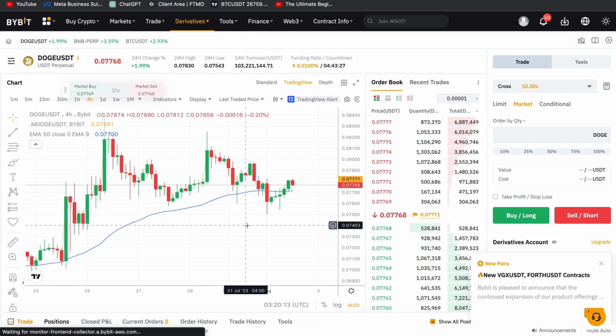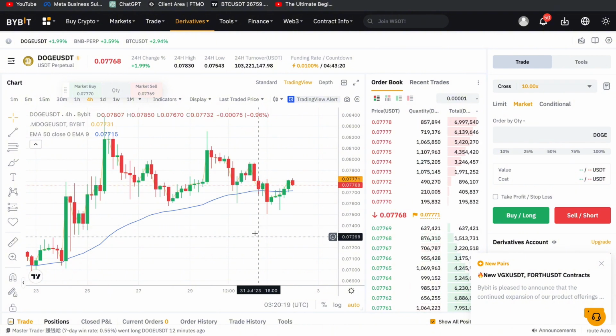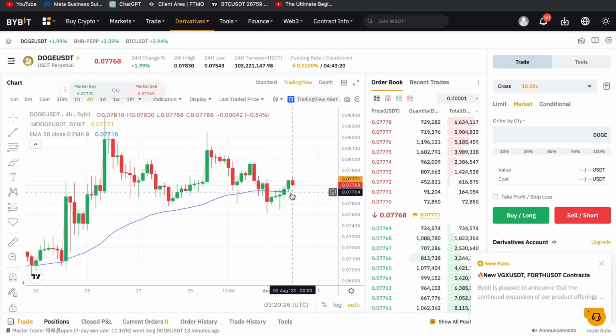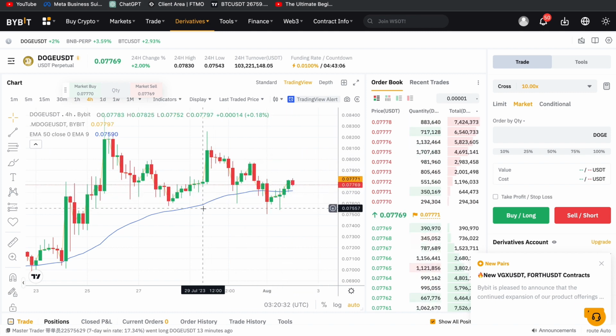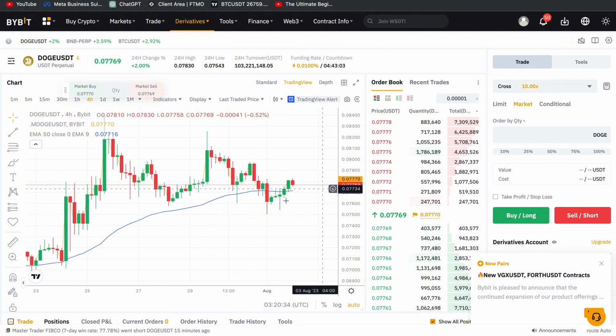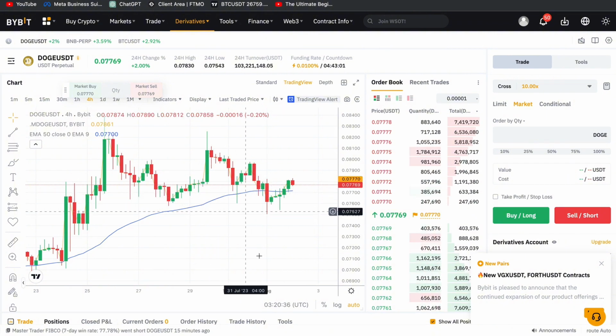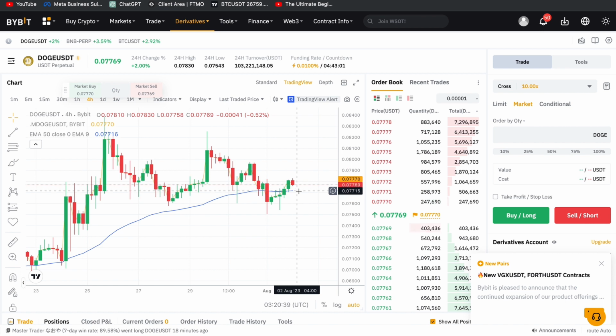As I was telling you guys, for you to know when to buy and when to sell, you have to add the 50 moving average. Usually the 50 moving average is an indicator that calculates the last 50 past candles and divides them and gives you the average. So this is the line that you are seeing, and I told you guys that anytime this line is below the candlesticks, you start buying, and if this line is above the candlesticks, you start selling.